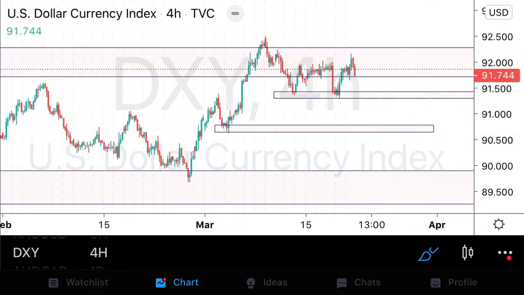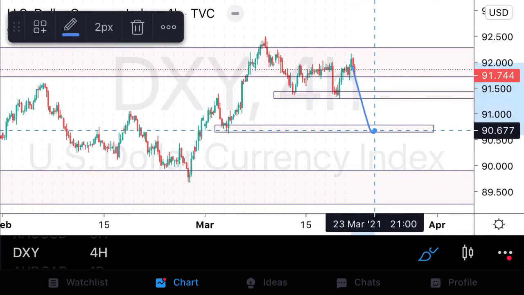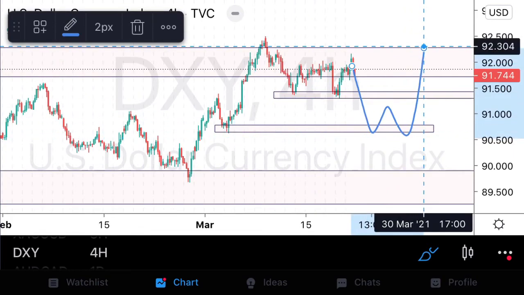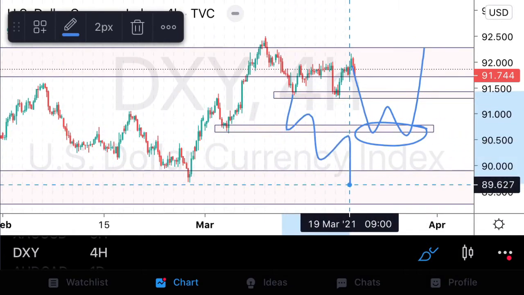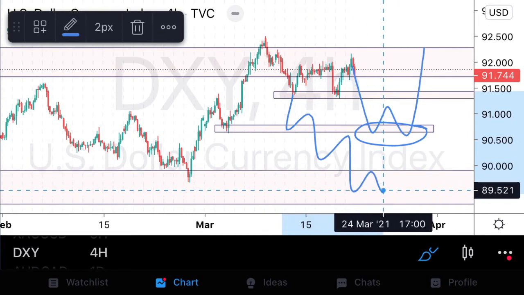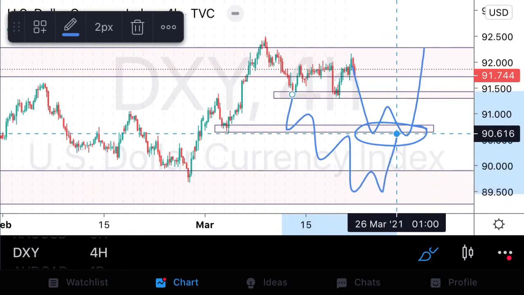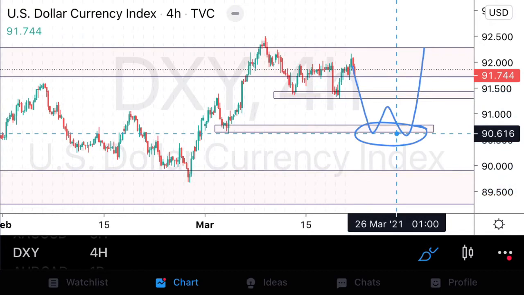Obviously, we're going to be watching how price actually approaches these areas. If we approach impulsively, then we are waiting to see all of those buyers exit the market in the form of a reversal structure to the upside. Otherwise, if we approach in a corrective manner, then we know that we are okay to look for those risk entries for the continued momentum to the upside. So that's what we're going to be looking for, guys.